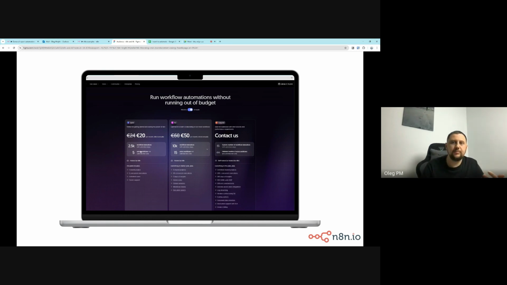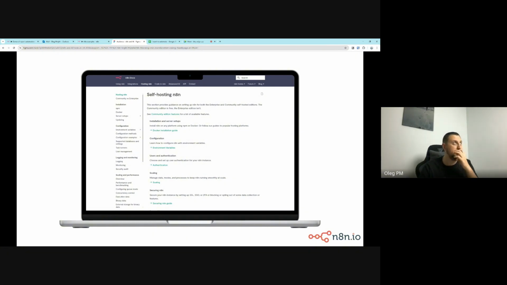The limitation of this paid subscription is concurrent executions. In the basic version, you can have only 5 concurrent executions on a workflow. In the pro version, 20, but sometimes it's also a limit. You can trick it, and you can have a self-hosted N8N environment. They have very detailed documentation, and you can deploy it to your local machine with the help of Docker in a couple of minutes. You just need to read and do as they say.